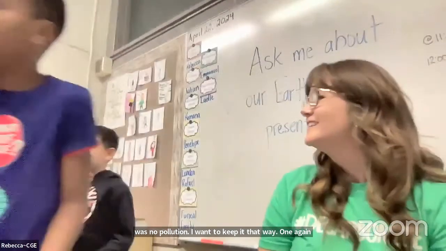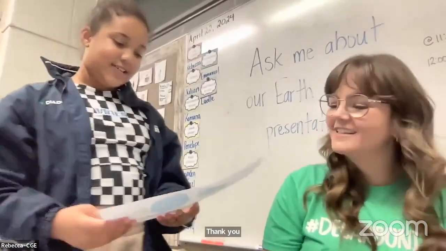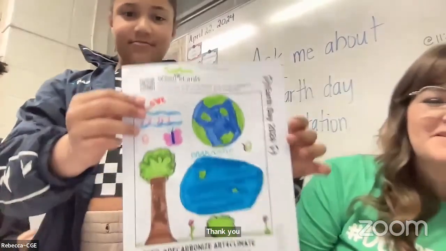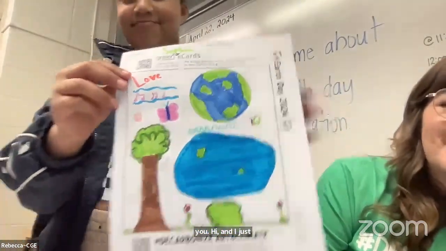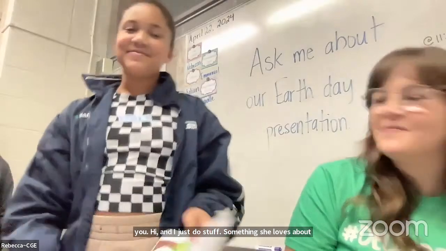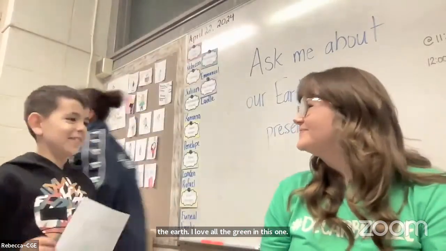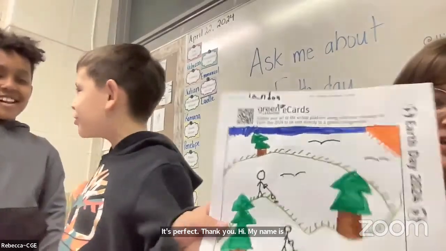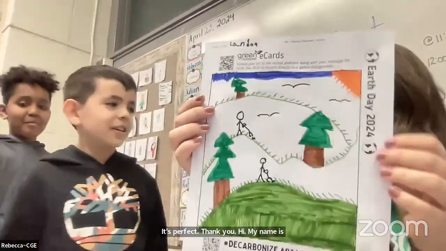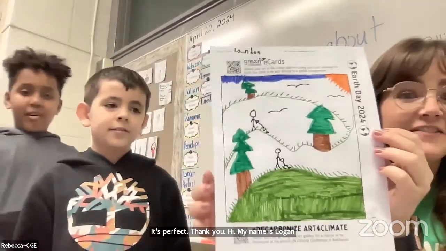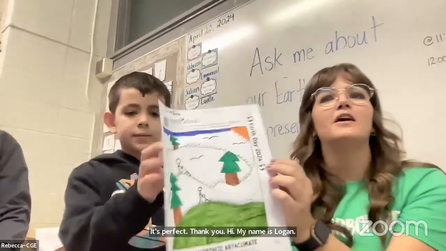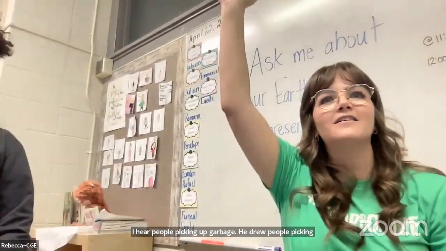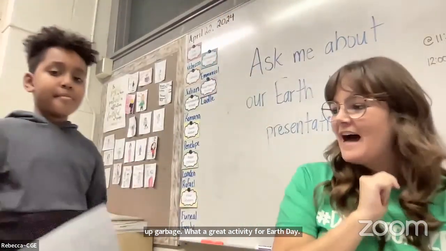Thank you. My name is Sophia, and I just do stuff that I love about the earth. Stuff that she loves about the earth. I love all the green in this one. It's perfect. Thank you. Hi. My name is Landon, and I drew people picking up garbage. He drew people picking up garbage? Yes. What a great activity for Earth Day. How many of us are planning on picking up some garbage today for Earth Day? Nice to see. All right, last one.